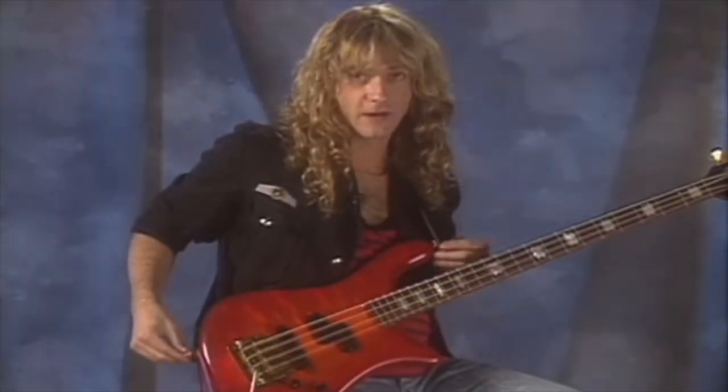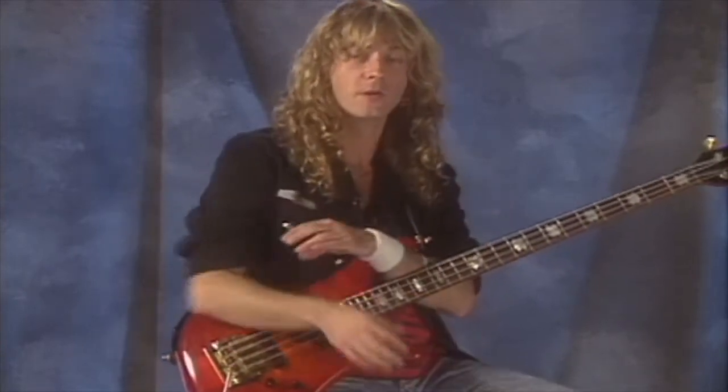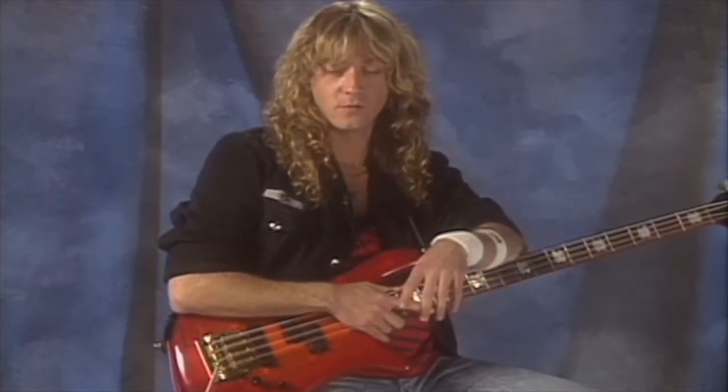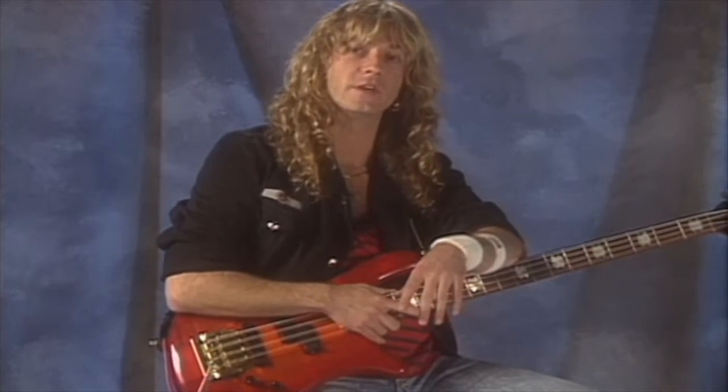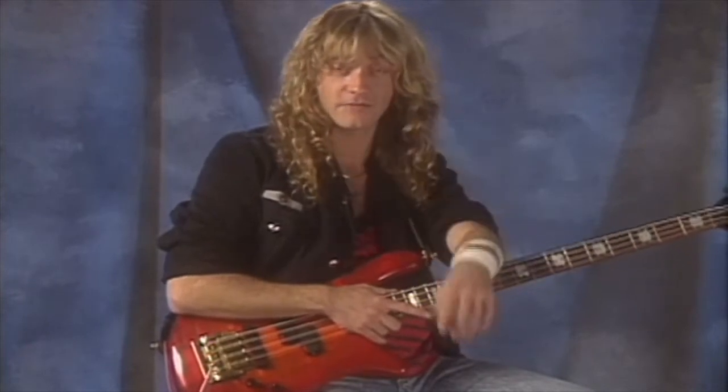All right, now you've got a whole repertoire of exercises that are strictly non-musical. They're just gymnastics, they're just for conditioning, and that's okay, but don't lose sight of the priorities. The most important thing is to develop a good musical sense. These are just conditioning exercises, and if you get too caught up in them, you'll lose a lot of time you should be spending on learning how to play music.